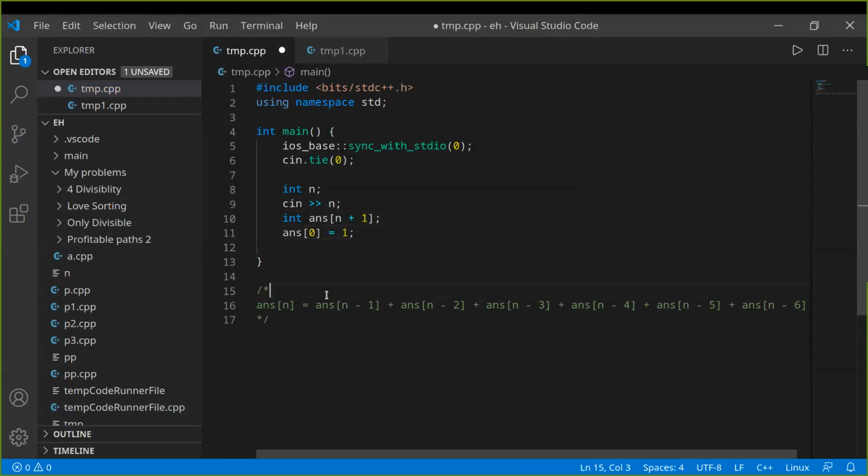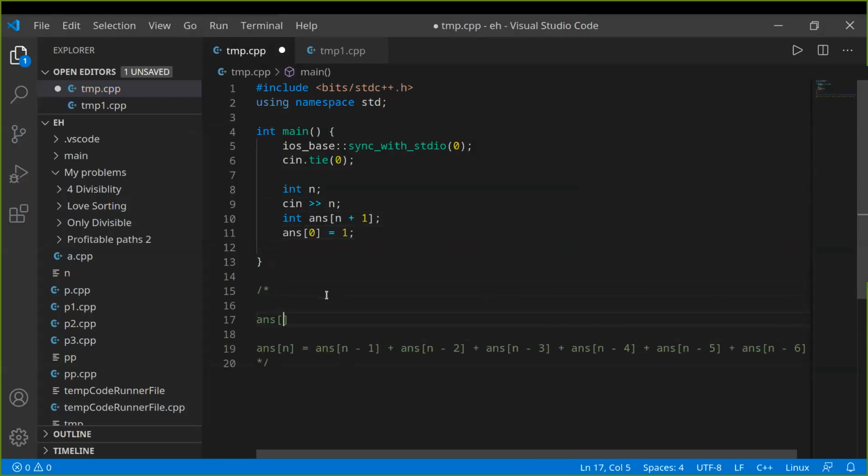What does that mean? So as I said here, ans of 3 equals ans of 2 plus ans of 1 plus 1, okay? So plus 1 means that I just throw 3 and then getting the answer of 0, which is nothing. So this will be 1.